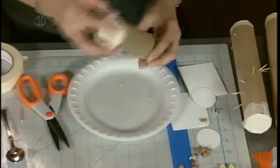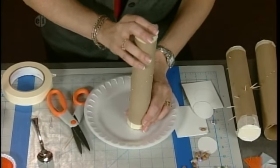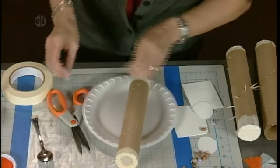Now as you can hear, when all the beads are at the bottom, you could have used beans or seeds or rocks or pebbles. That's what creates the noise of the rain stick. Now it's time to decorate it. You can decorate them all different ways.